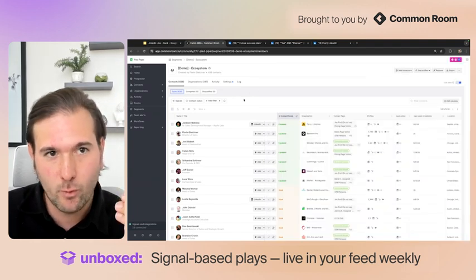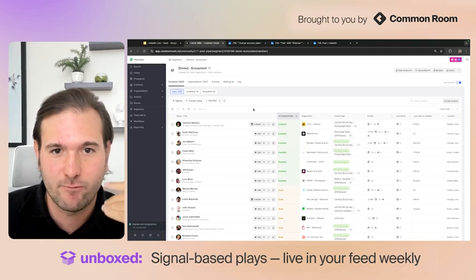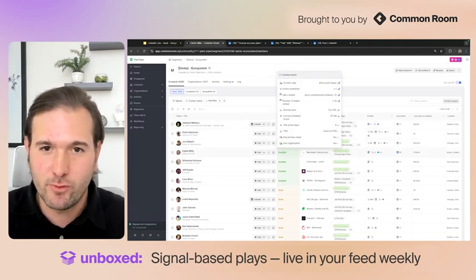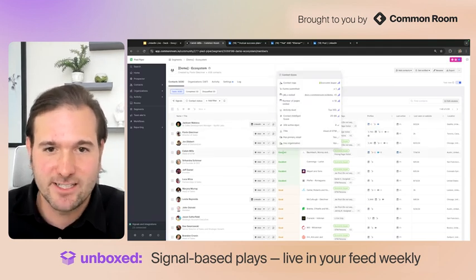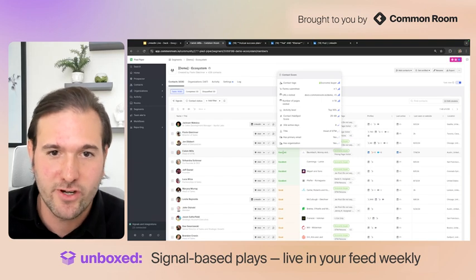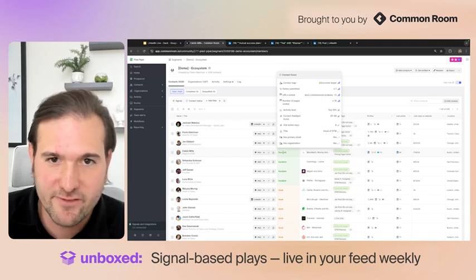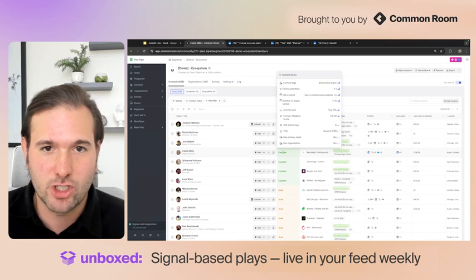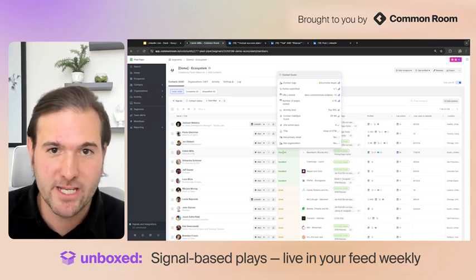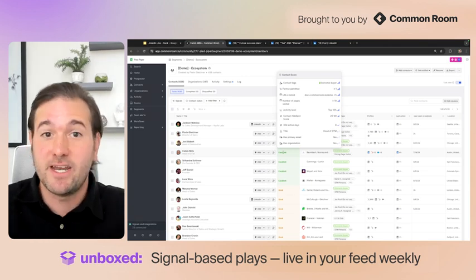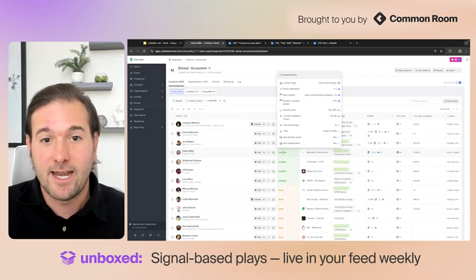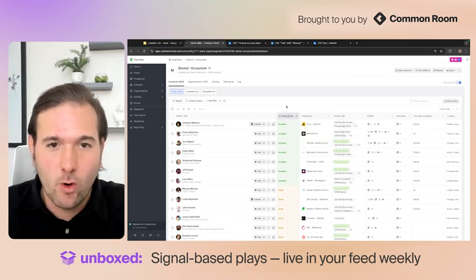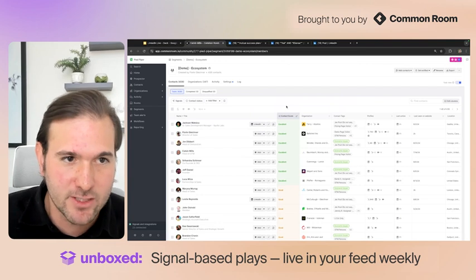Two, you can actually build lead scoring into the platform. So I can see here for someone like Calvin, because we're unifying all those signals, this is an excellent lead score. We have their organization, their email. We know that they're the head of GTM. They have some activity across different signals that we're tracking. They've been to our demo page. They've been on our website. They've submitted a HubSpot form. Now, these lead scores are fully customizable to how you want to set it up. But I know who to prioritize based off of that lead score.